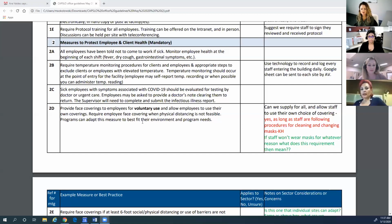Any other comments on section 2? Oh, go for it, Katie. I just had one practical reminder as far as the temperature monitoring went. This is Katie, by the way. If you're going to take your temperature before you go to work every morning, or maybe your temperature is going to be taken upon arrival to work, make sure that if that's an oral temperature, that you don't take a sip of really hot coffee or even iced coffee 15 minutes prior to getting that oral temperature taken, so that we can have an accurate reading. So don't eat or drink anything 15 minutes prior to getting that temperature done, so that we can have accurate readings.